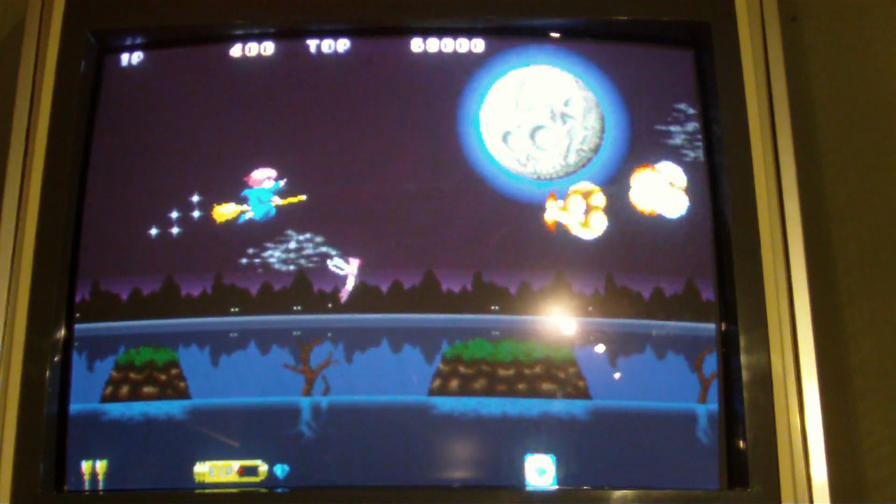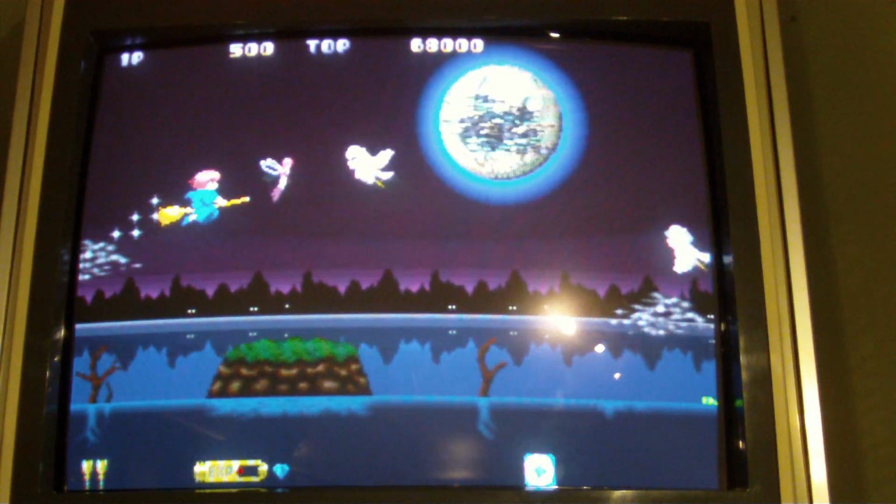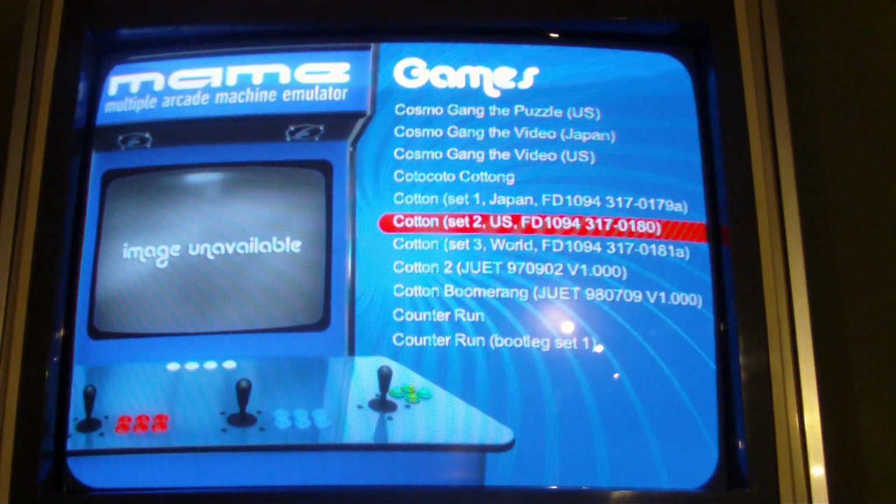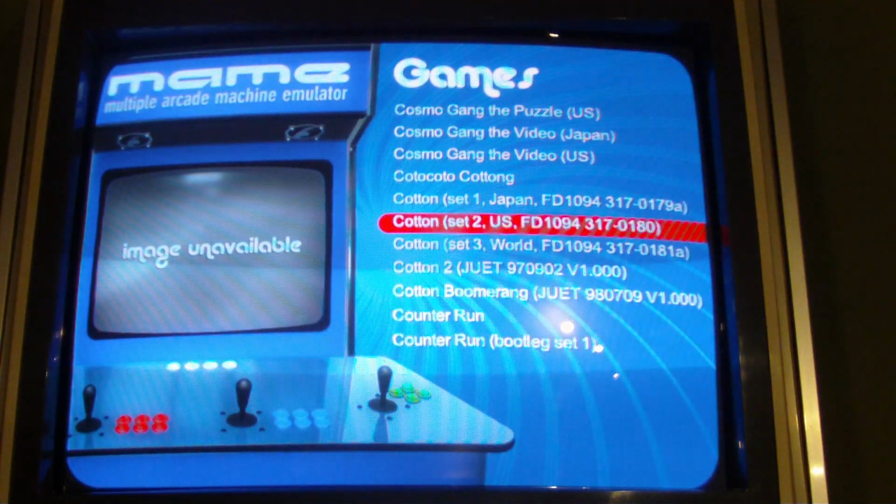Okay, now say I want to quit or whatever, I could just do a combination on the arcade stick, quit. Another combination on the arcade stick. I can go back to the main menu here.